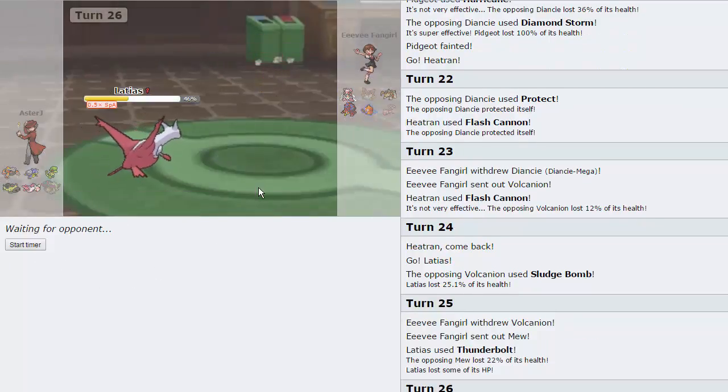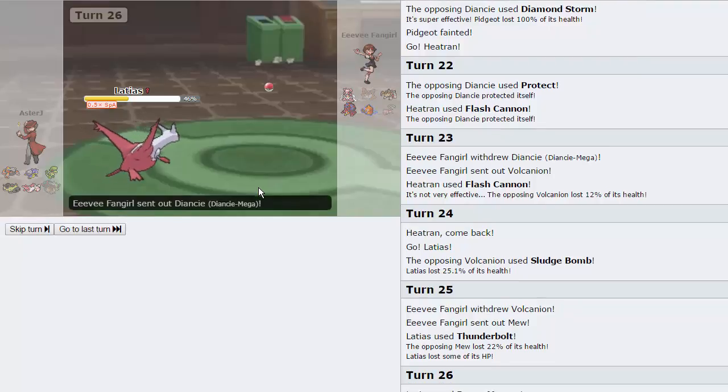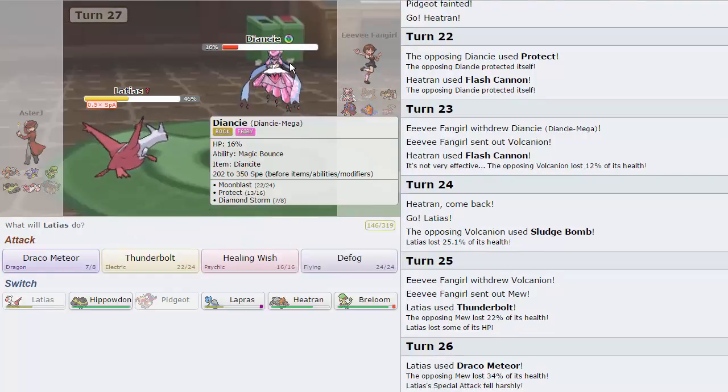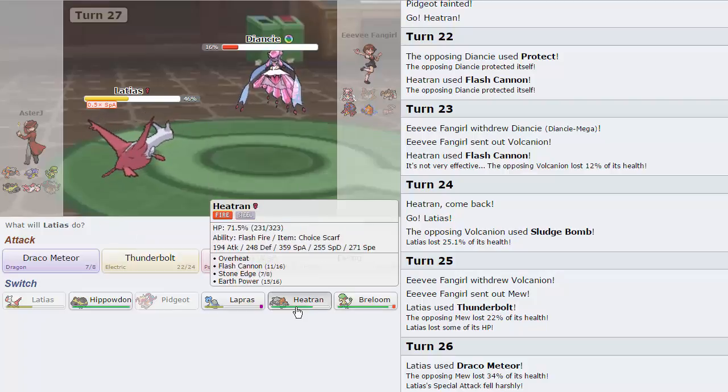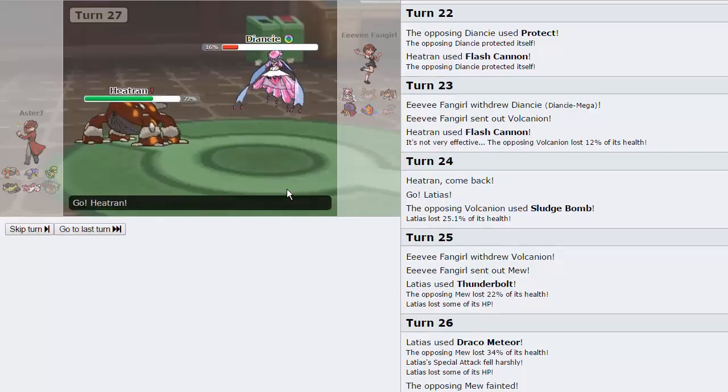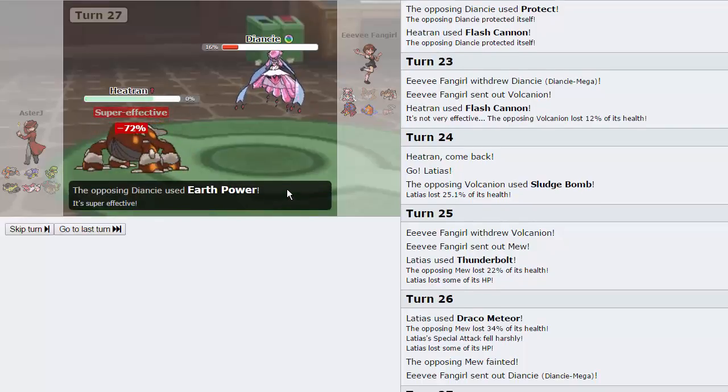So Diancie still dies to minus 2 Thunderbolt. So I'm not sure if he's going to want to bring in his Diancie on this. Probably Terrakion's coming in. I could see that. That gives me a free switch back into Hippo, though, and I go for Earthquake every time. He does go into Diancie, though. Now I don't want to reverse the Speed Tie. I'm going into Heatran. It's pretty much safe. If he goes for the Diamond Storm, good on him. He is going to go for the Earth Power this time and knock us out.